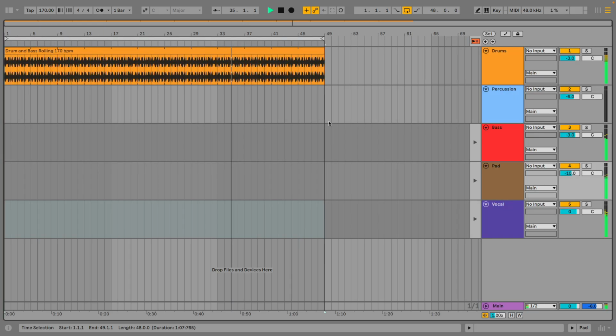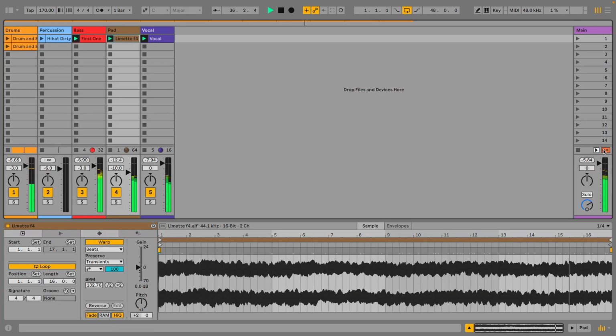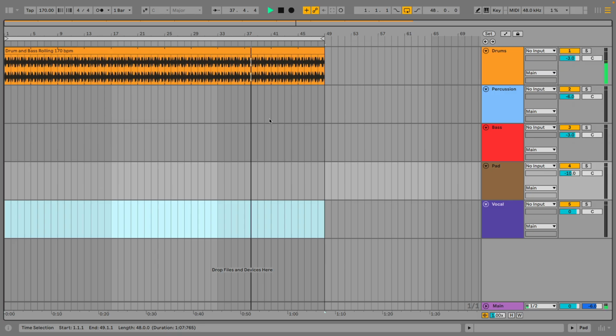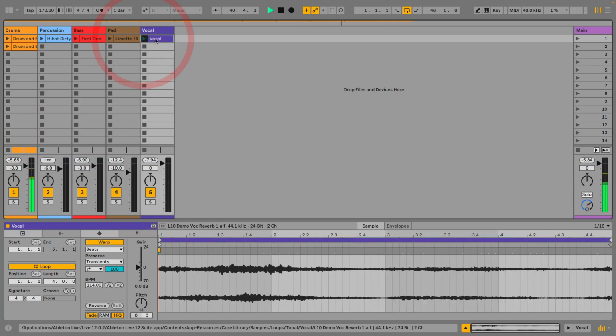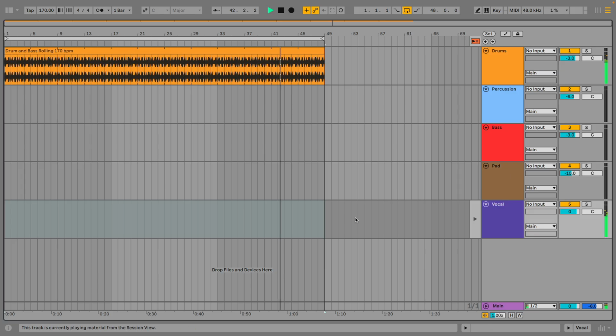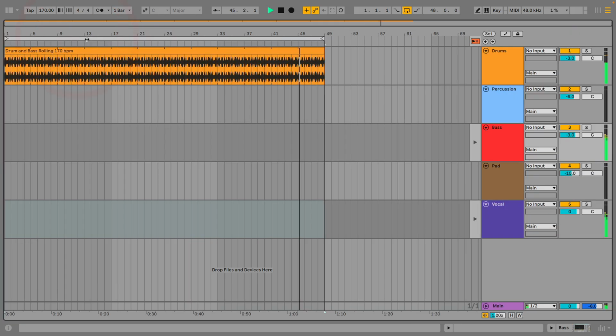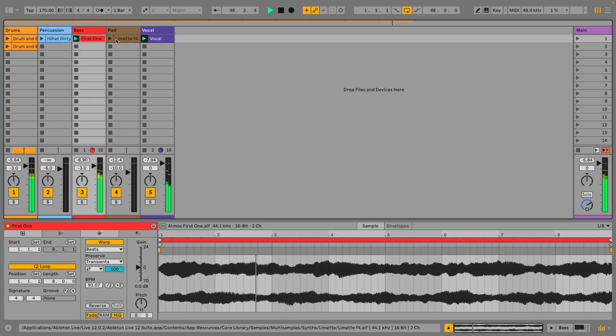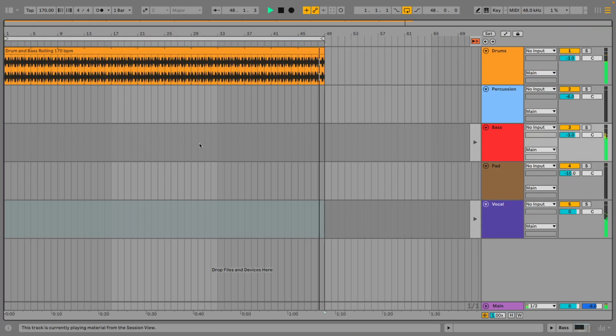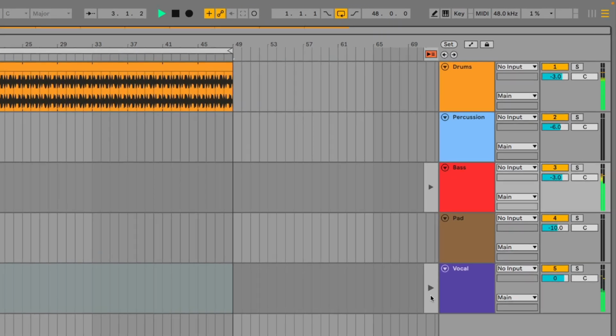So again, if I want to revert back to what's in my arrangement, I can hit the back to arrangement button. We'll hit it from here. It's just going to go back to what was playing in my arrangement view. You'll also notice, let me hit play on the vocal track again, and I'll play another one, play the bass. Each track, when I play a clip on it in session view, that track grays out in the arrangement view, but you also see this button here. This is basically just going to revert back to what's in the arrangement view, but solely for that track.